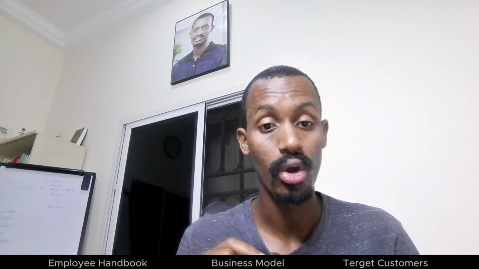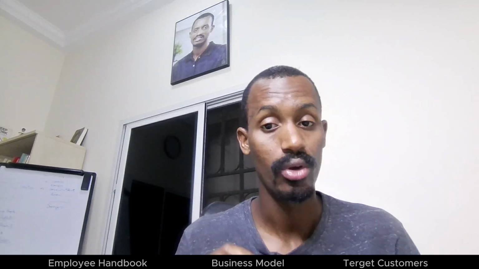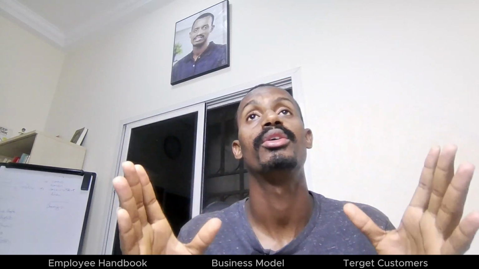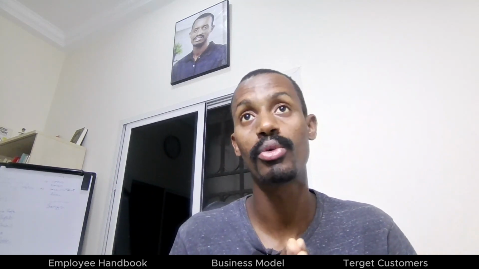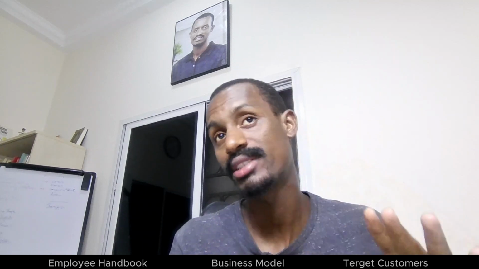So we first start off, we have 9 strategic questions, and this is our business model canvas. Number 1 of these is our target customers. Who do we serve? Who are our customers? You cannot focus on everybody. They say if you focus on everybody, you are focusing on nobody. So we try to focus on a specific aspect of the market.